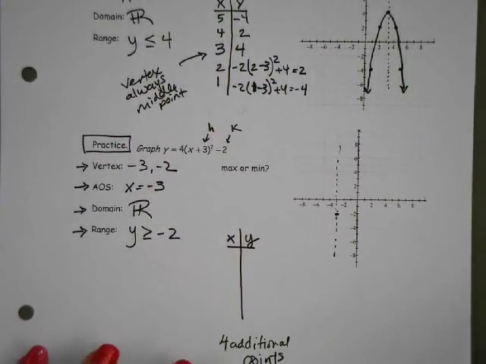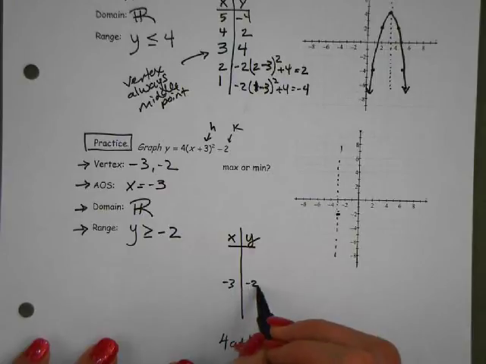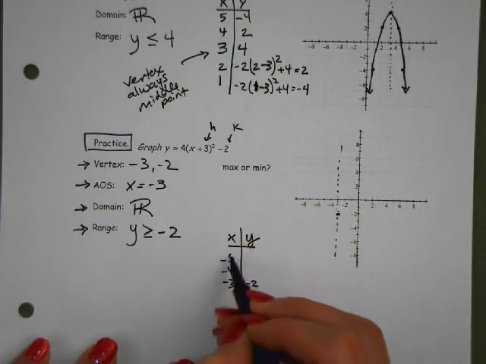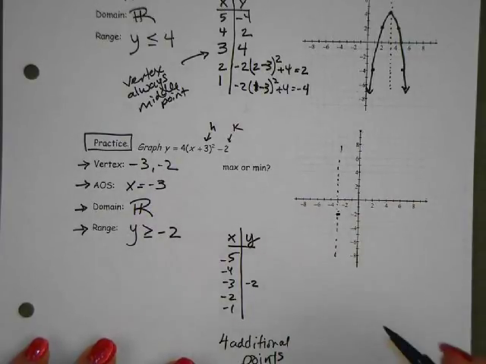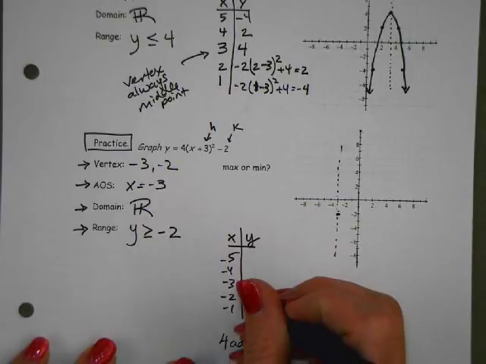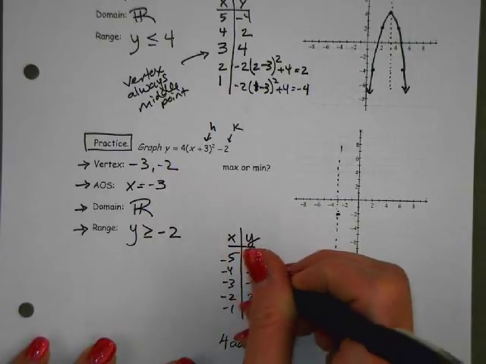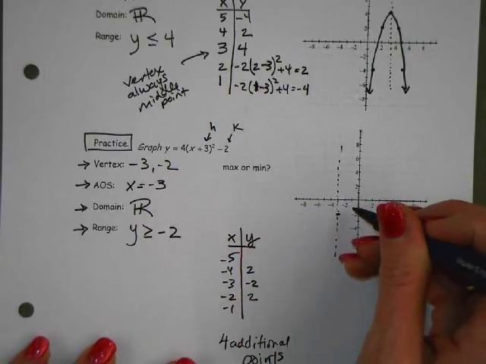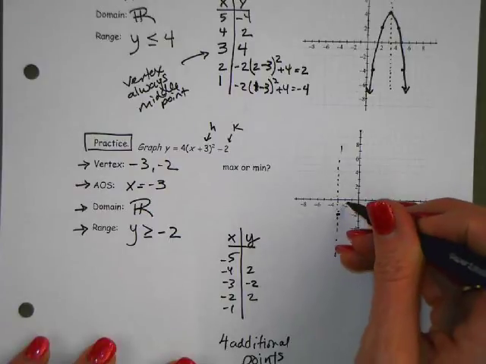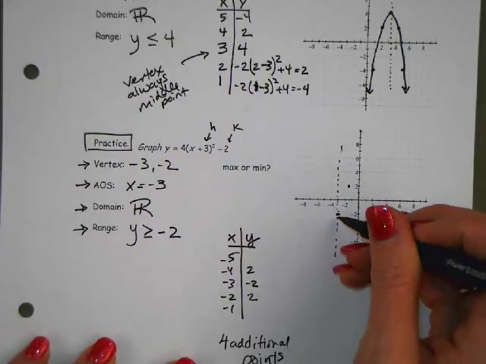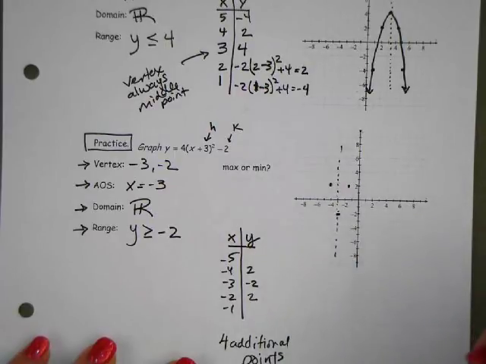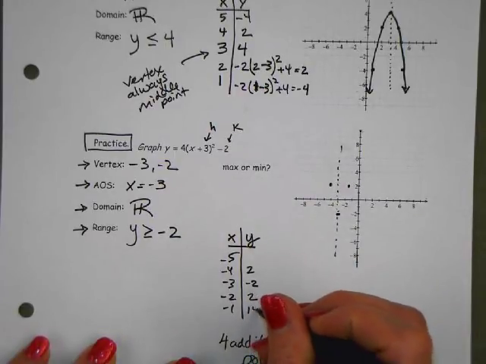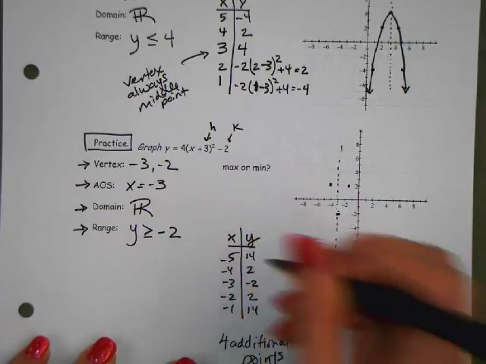Okay? Alright, then we did -3, -2, -4, -5, and then -2, -1, which kind of could have had it reversed for all. I don't know why I went that way, but anyway. If you did -2, you should have gotten 2, which means -4 is 2. 14. Okay, so -2 is going to be 2. And then that means -4 is going to be 2. And then I got -1 is 14, and -5 is 14.